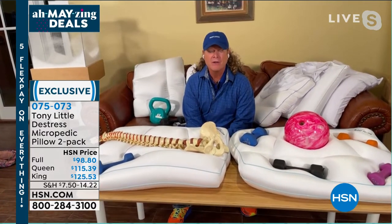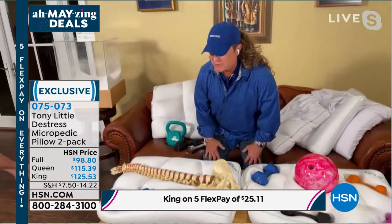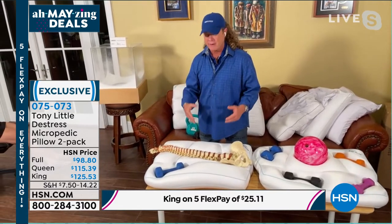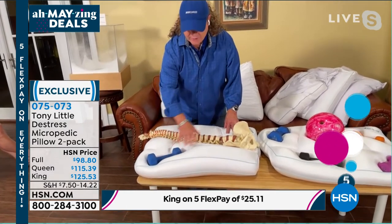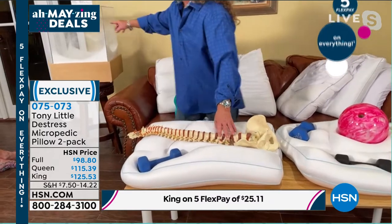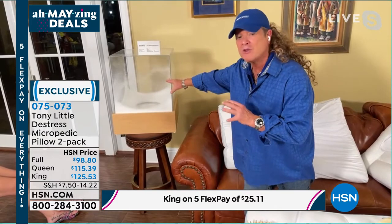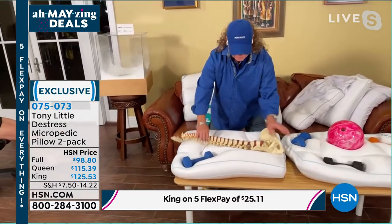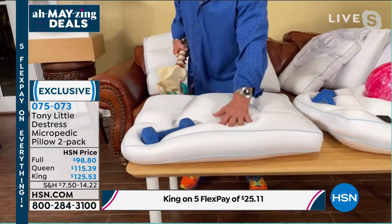These are made by HoMedics Corporation, a leader in personal care, and I was involved with it. Here's the difference: this is not feathers, not memory foam. This uses air-infused cushions — each one is air-infused, millions of them. Then you take those cushions and divide them into chambers: one, two, three, four chambers on a king size pillow. Anywhere you go on this pillow, it's going to support you — anywhere you move, it customizes, supports, and goes.